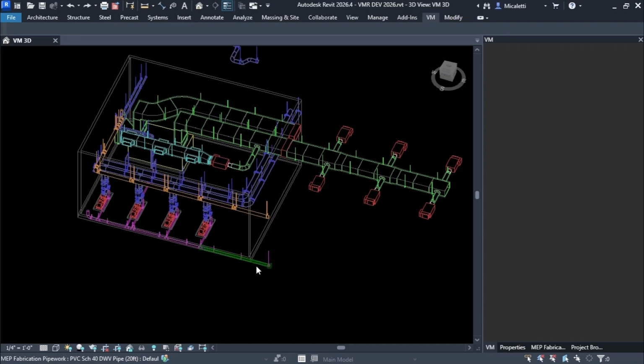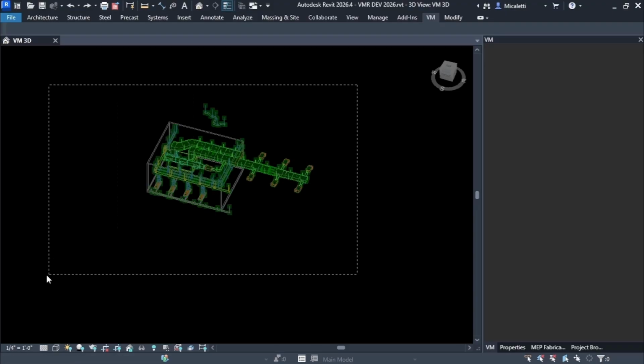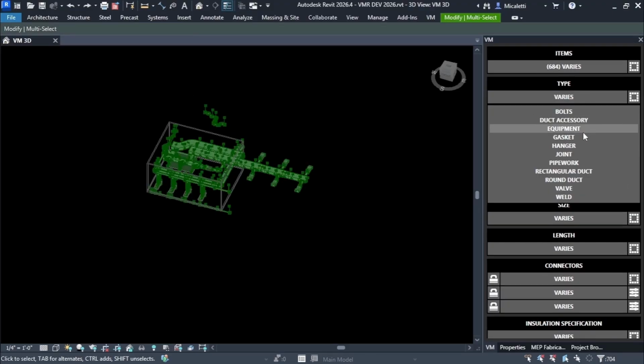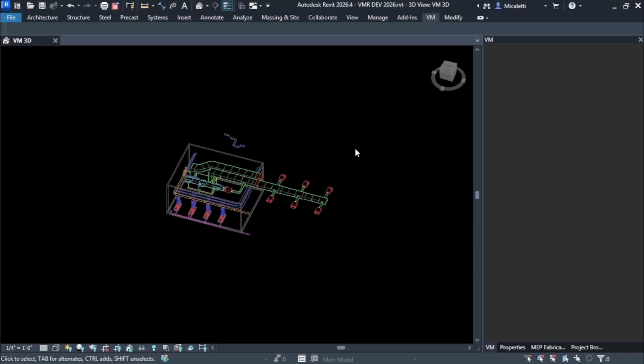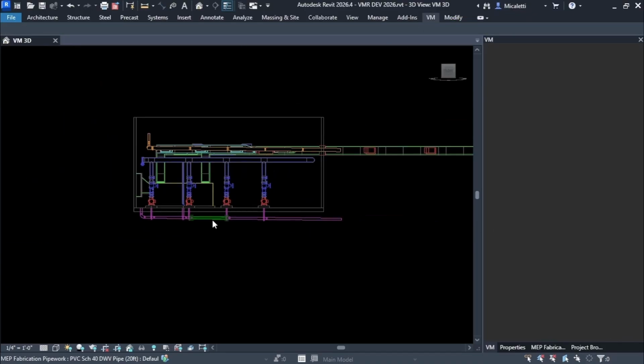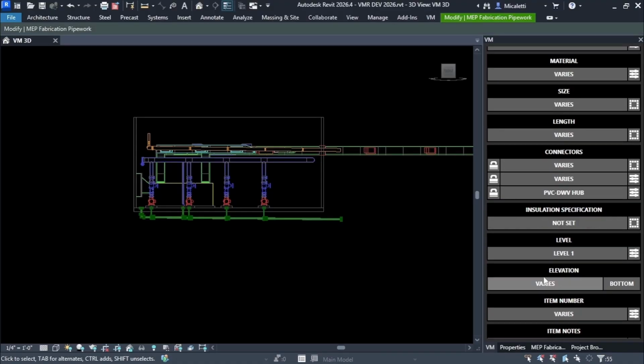So if, for example, this is a slope, let me get rid of these hangers. I undid and got these hangers back. So we'll come up here and say type hangers, delete. So we do have this sloped floor drain service here, and I can just tab select it all. And so elevation, bottom, it all varies, right? But what I can do is say, give me the lowest elevation of this sloped service, and we can see it's -3'3" and some fraction.